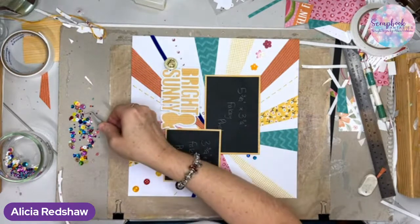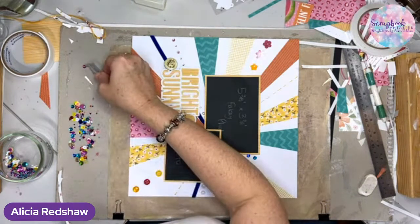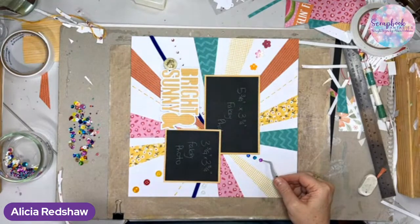So, I'm going to try not to have the centre dot showing in the hole, but I'm going to put it over it.